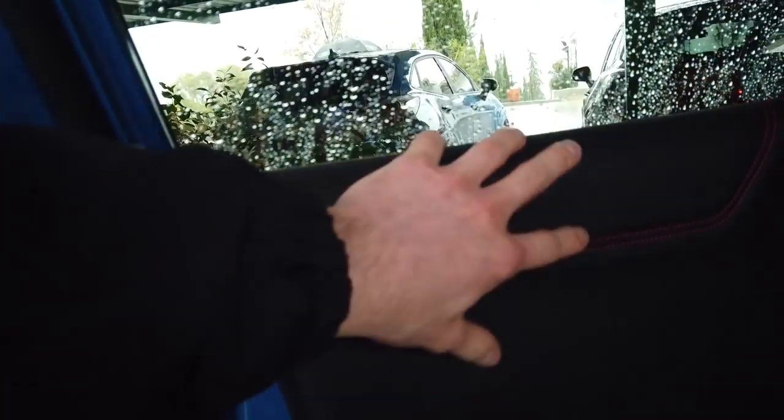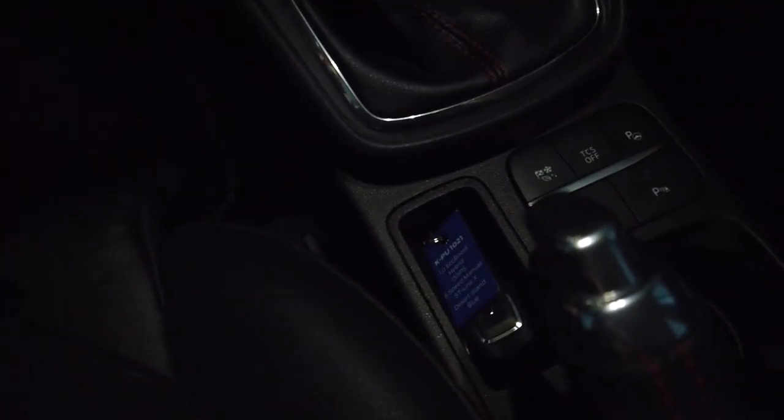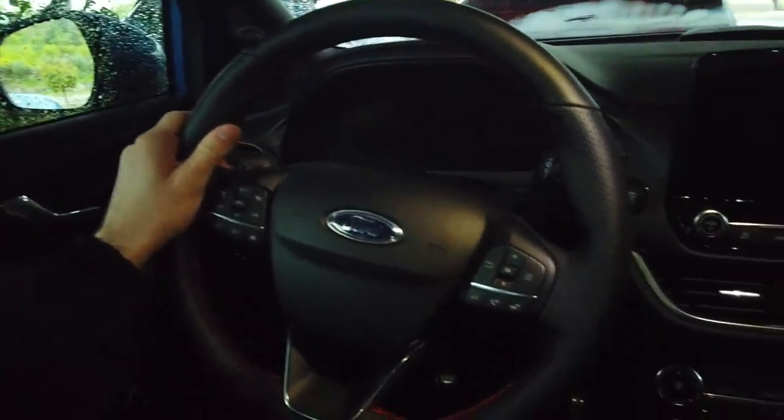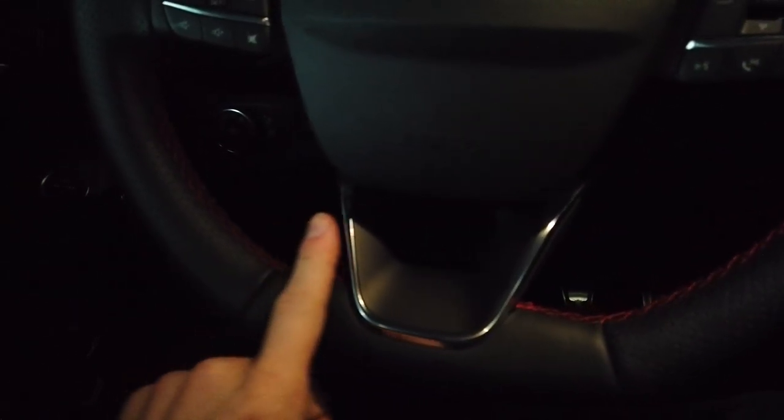In the ST-Line version, once you get to the car, you've got a key that you either keep in your pocket or there's a beautiful storage pocket for it — very nice and smart. I feel like the steering wheel is a little bit big. I think it would be more consistent with the whole interior if it were a little bit smaller. It looks very nice — it's got a different pattern, perforated leather, flattened on the bottom, with chrome accents here and there. There are a lot of buttons.